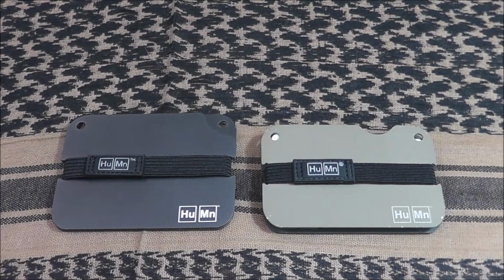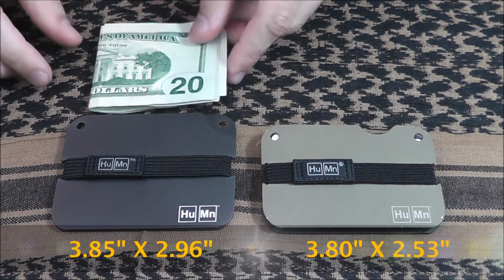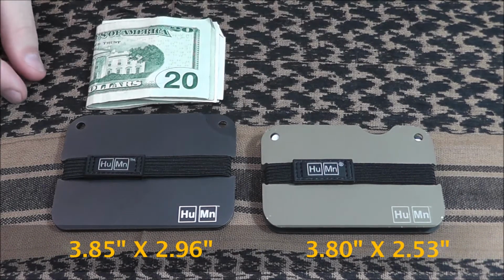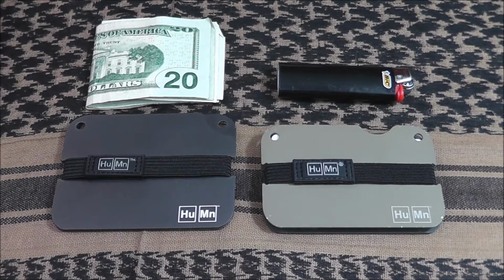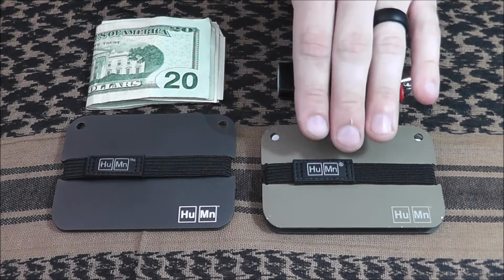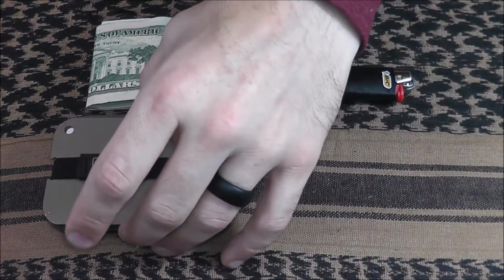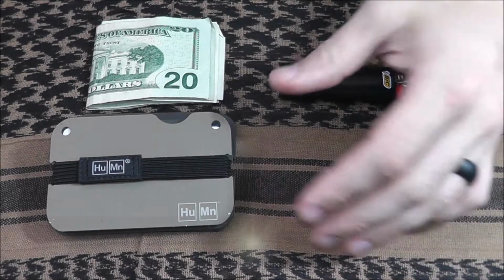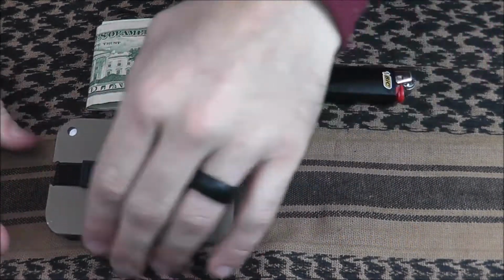Just to give you guys a little bit of perspective on the size of this wallet, we'll go ahead and lay a bundle of cash here, folded in half, and here we have a standard Bic lighter. So hopefully that gives you a little perspective. Now when you compare the Mini to the HuMn 2, they are actually the exact same in terms of width. The difference in size is in the height.